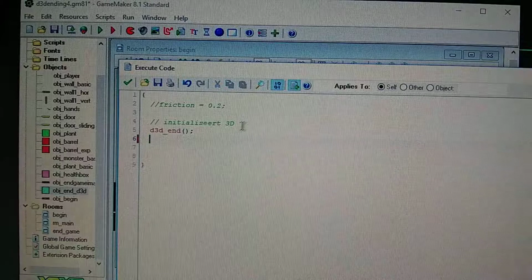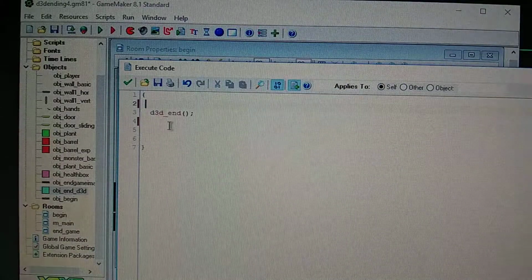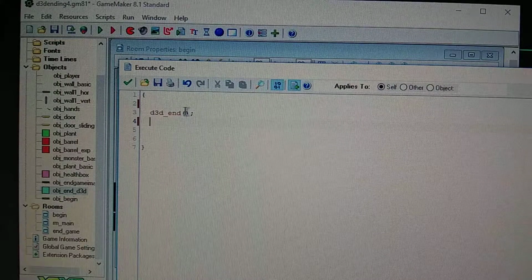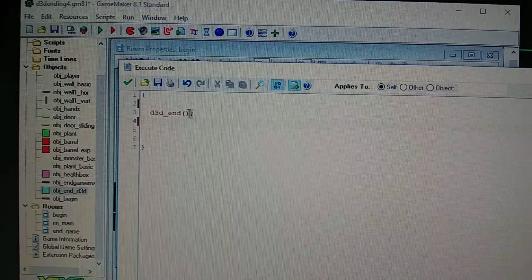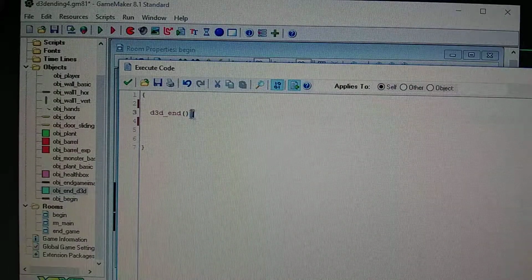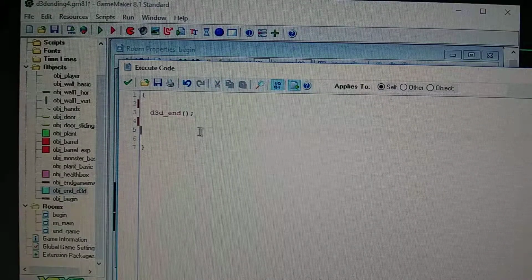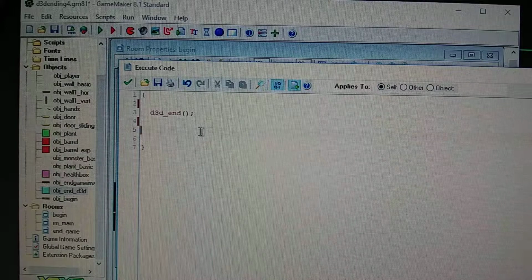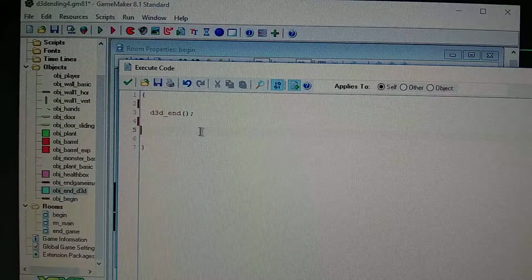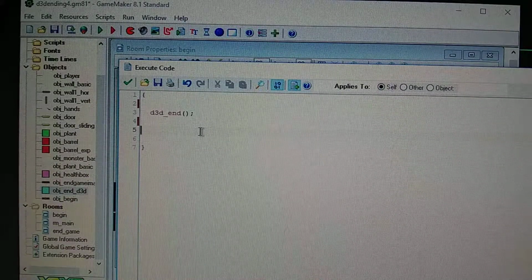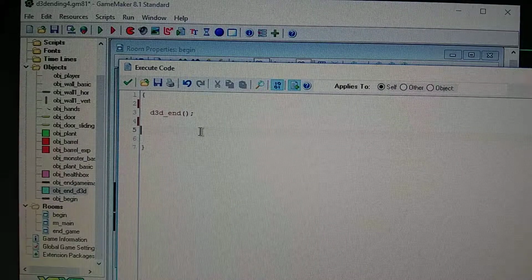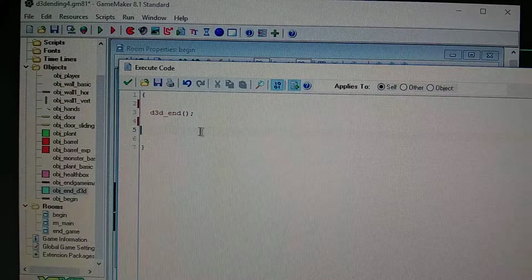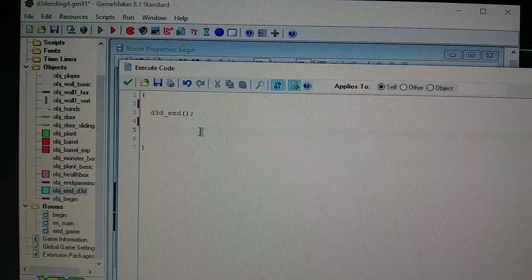I grayed it out. You just need to say d3d_end(); Basically what this is saying is that you don't want the game to be 3D right now. You want it to be 2D. You want to make it look flat for the first beginning screen, which is going to just show the beginning intro text.